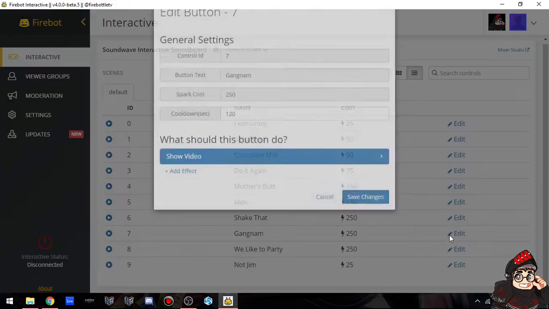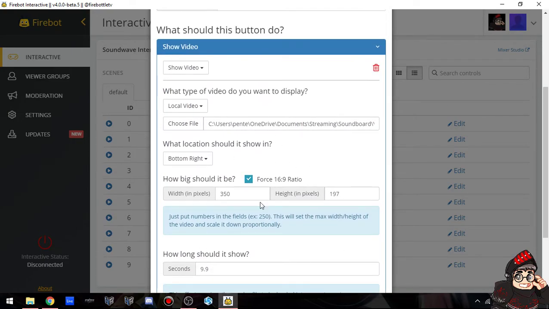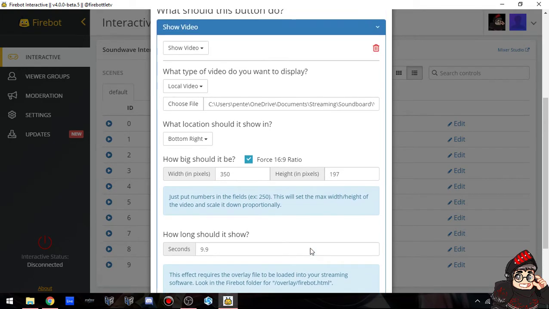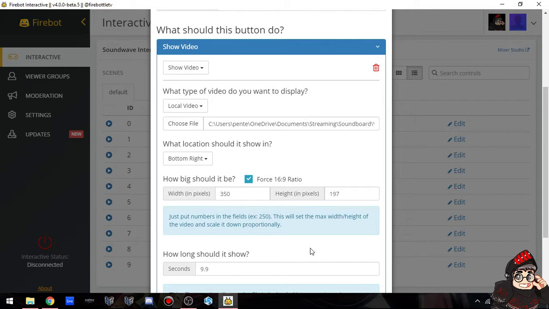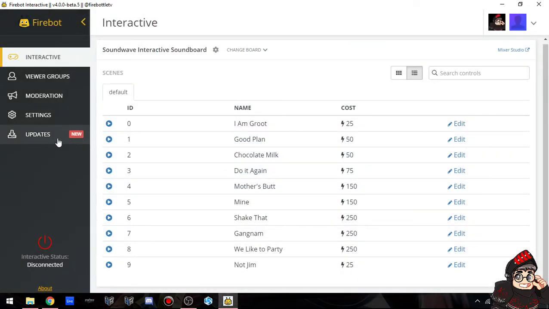Now, one grievance I have with this is that in these settings you cannot control the volume of that, and that drives me insane because some of this stuff is super loud and you have to do extra editing to get the volume a little bit lower, but until you run it through your bot, you won't really know exactly how loud it needs to be. So that's one thing that I'm not too fond of with the video thing, but I'm sure that's coming. This update may even have that option. So we'll see.